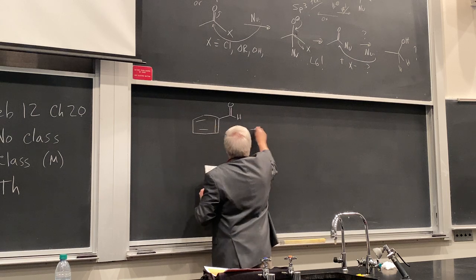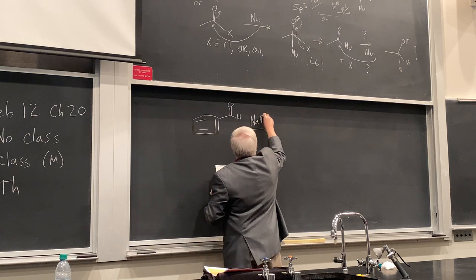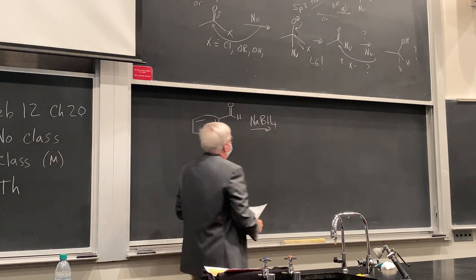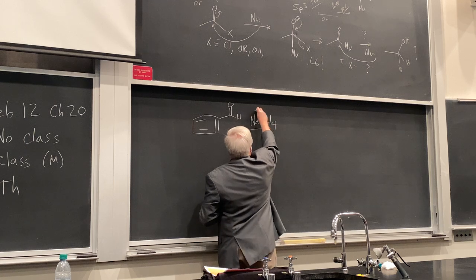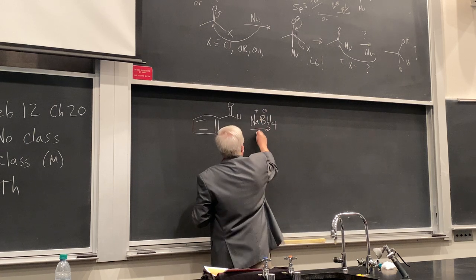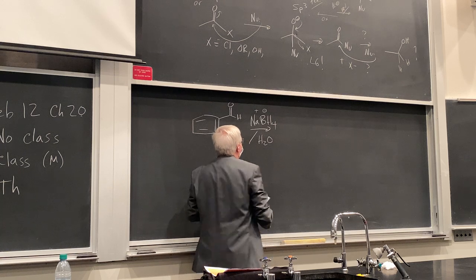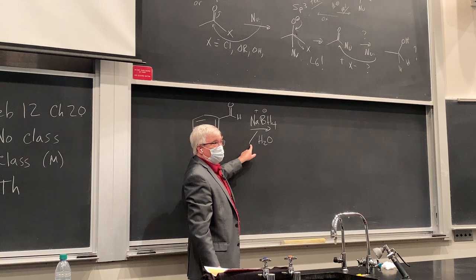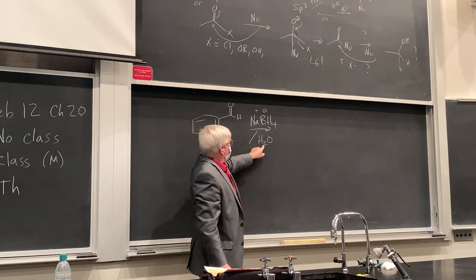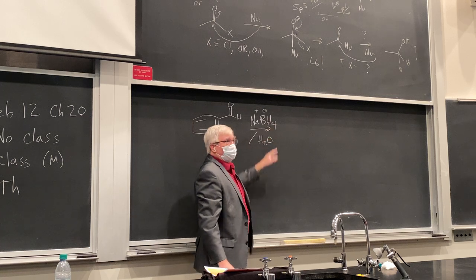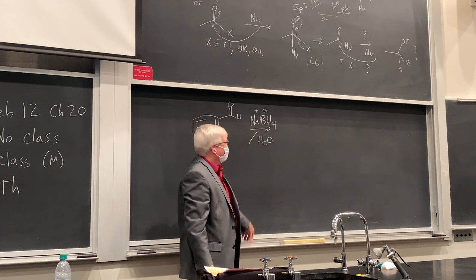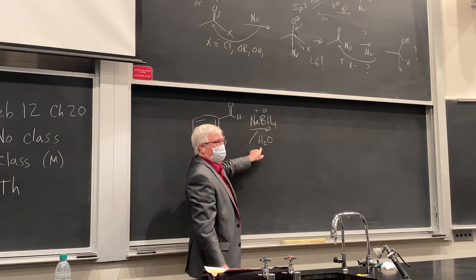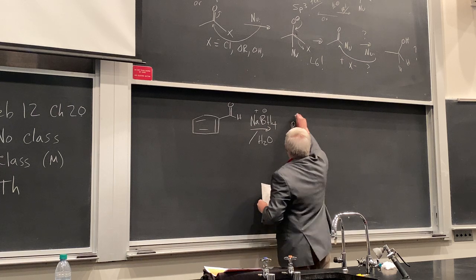And here's our reaction. Sodium borohydride, okay? The reagent, you know, what is it? Well, it's 4 hydrogens on there, plus charge on sodium, negative charge on boron. And then we have to add water. Now, sometimes we just show the water below the arrow. We should show a slash because it's added separately. If the water or the proton source is in there, sometimes we can generate hydrogen gas instead, okay? We want the hydride to react first with our carbonyl and then add in the quenching agent. And what's our product here? Well, it's benzyl alcohol.